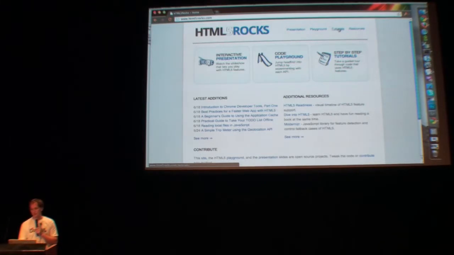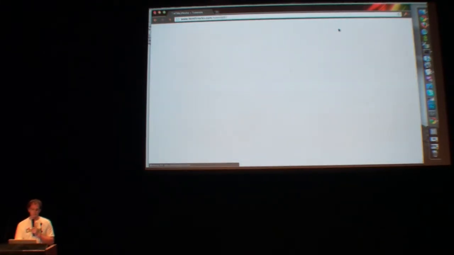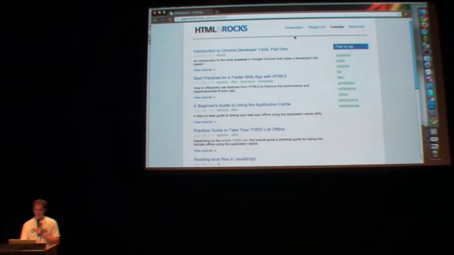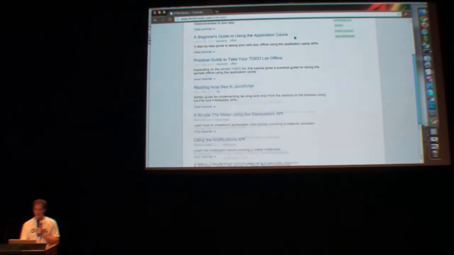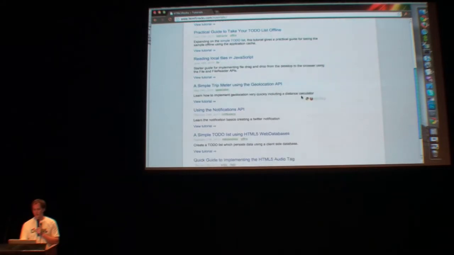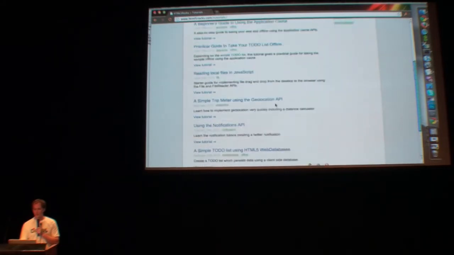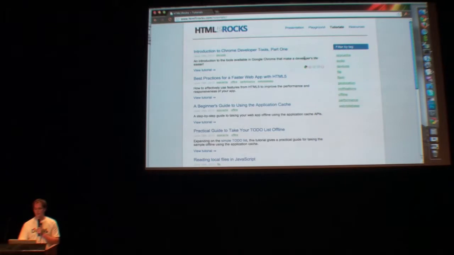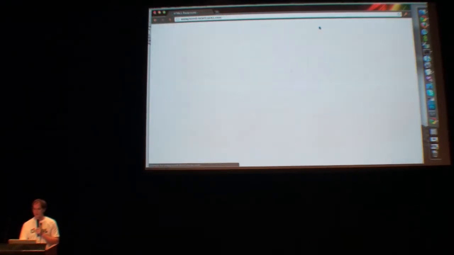There's also the tutorials, which you click on, and there's a bunch of categorized tutorials. Each one of them will tell you which browsers they're targeted towards. And it's a really great way to take a quick look at and learn some of the various topics that are on here. And I think this is something that's going to continuously see more and more tutorials coming out.